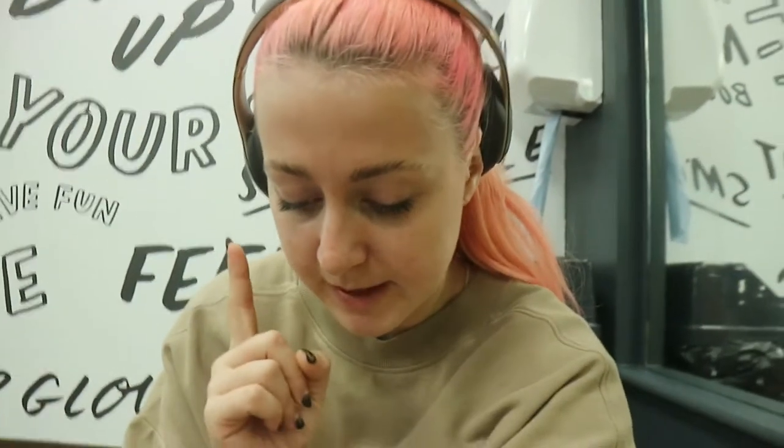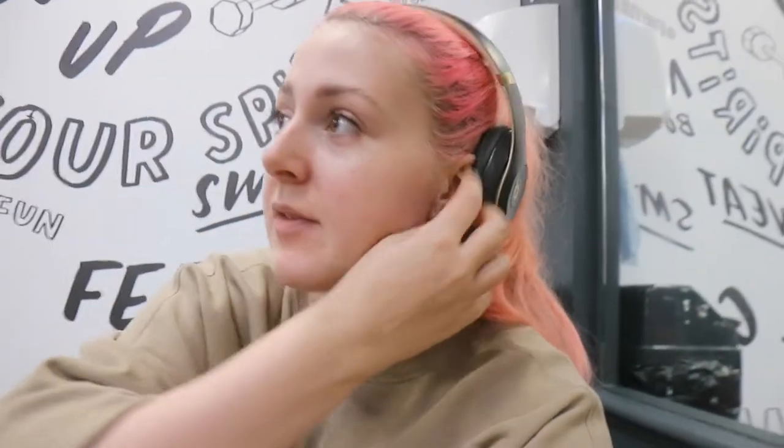I normally do 3 sets of this, and I've been doing 1 heavy set and then 1 in between, so I still focus on form, because the heavy set allows you to focus on your strength and get the weight up. But then for hypertrophy, you need to be feeling the muscle connection. So doing 1 or 2 heavy sets allows you to do both, and then focusing on the form for the rest of them. And I really like that method.